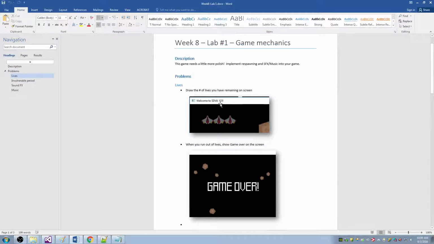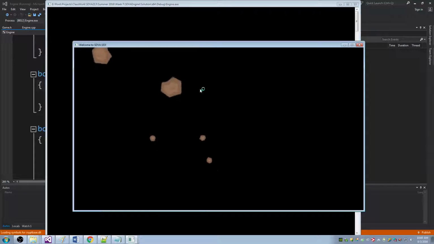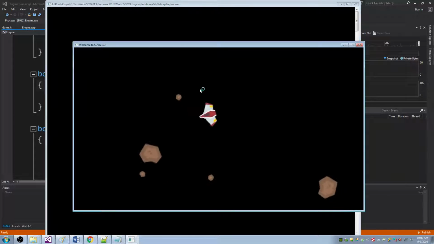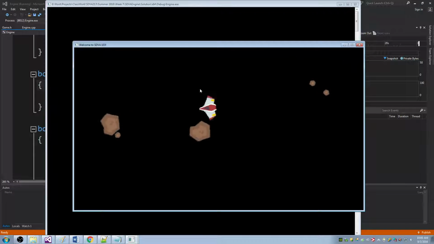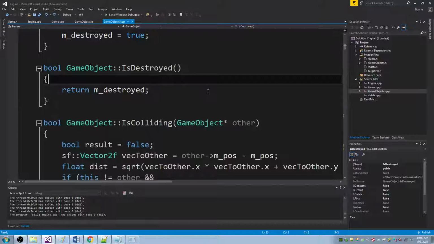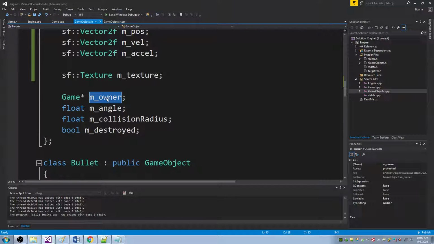So I'm going to show you guys how to do the number of lives remaining, because I only want to be able to respawn 3 times. I'm going to leave the rest up to you. Right now it's an unlimited number of respawns, right? I die, I respawn, I die, I respawn. That's great. Instead, what I want to do is track how many times I've respawned, and I don't want to respawn you anymore if you've run out of lives.